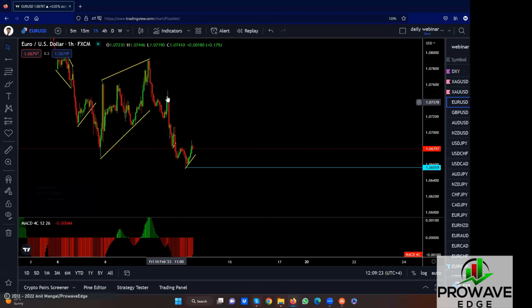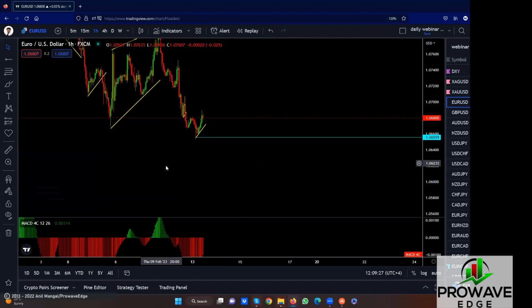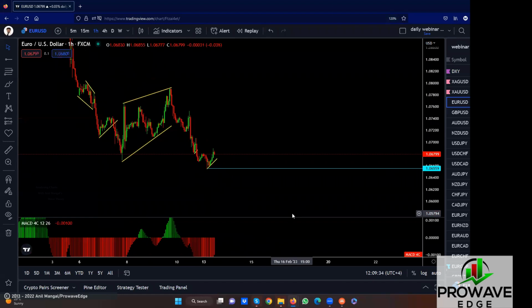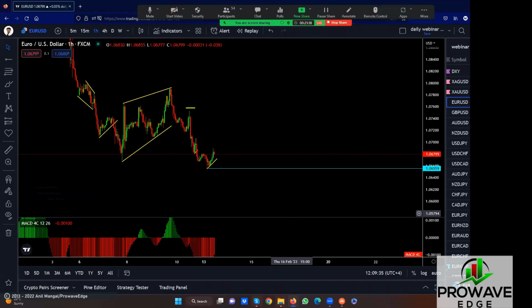It might just drop. See this one here? It dropped. I wouldn't be surprised if this drops. Now, what if it drops and it doesn't go? Well, we'll show you how to get out of a trade like that for less than your risk. So if you're taking this trade, where would you put your stop? Your stop would have to be here, because if we think that is a possible small running flat, that's where you're going to put it. Even if you don't think it's a running flat, that's the closest you can put your stop. That's where your stop would be.